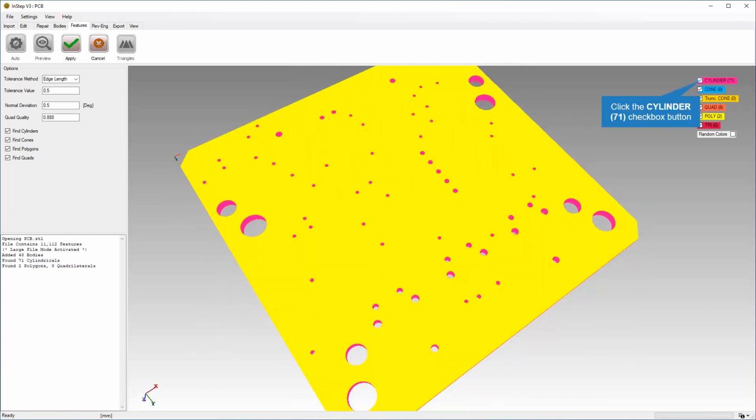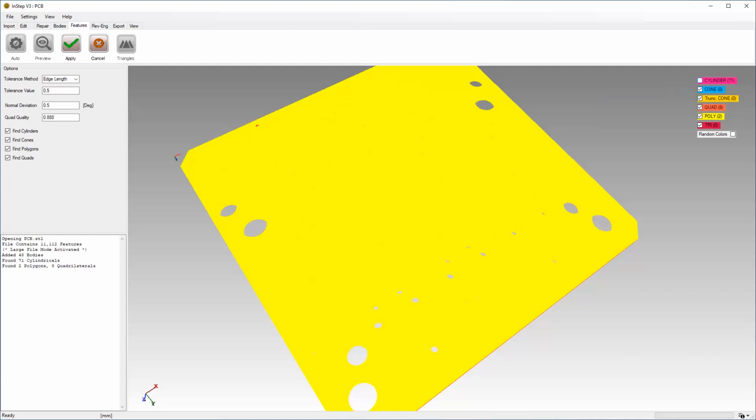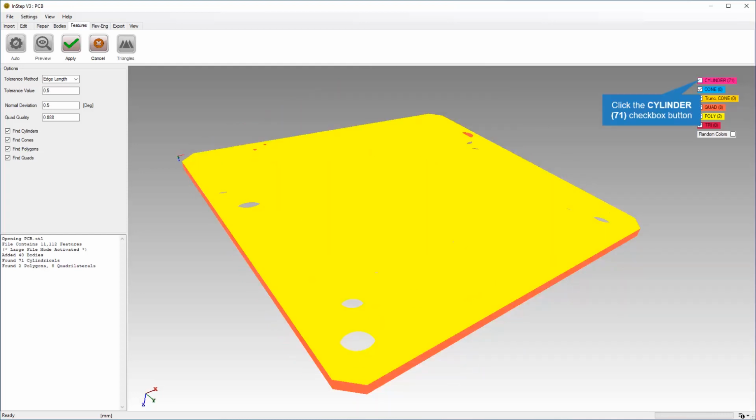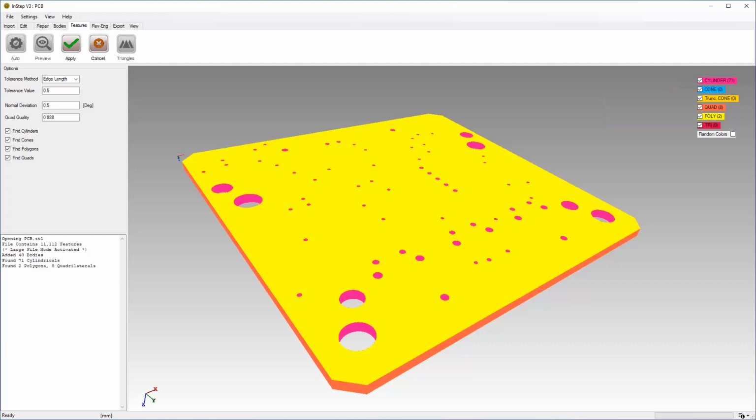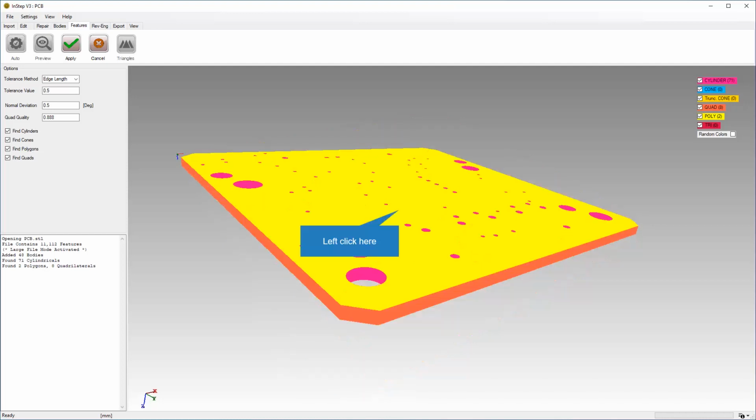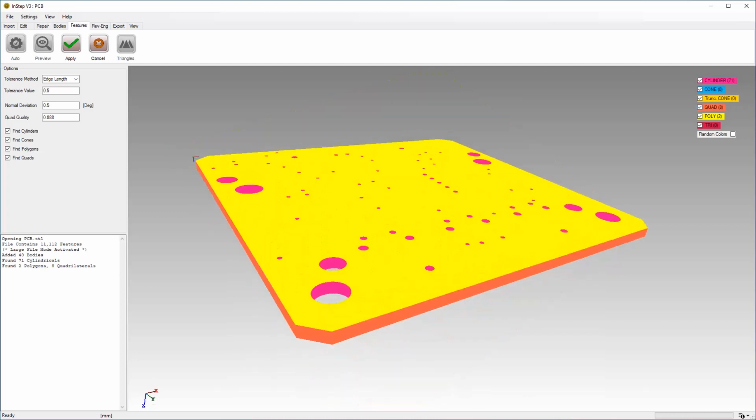We can see cylinders, we've got 71. We can turn them on and off to make things easier. We don't have any cones, so a cone would mean it's not just a straight cylinder but it ends in a point. A truncated cone would be the same but doesn't end in a point, it ends in a flat surface. Don't have any of those either, but we've got 8 quads along the perimeter, and we've got 2 polys, so the 2 top sides. What's good is we don't have any trees or triangles, meaning all the original surfaces have been combined into one of these types.